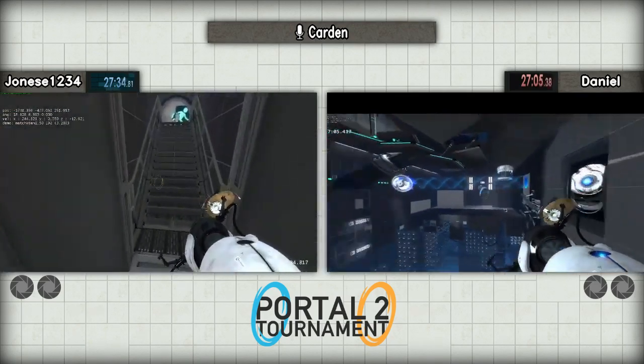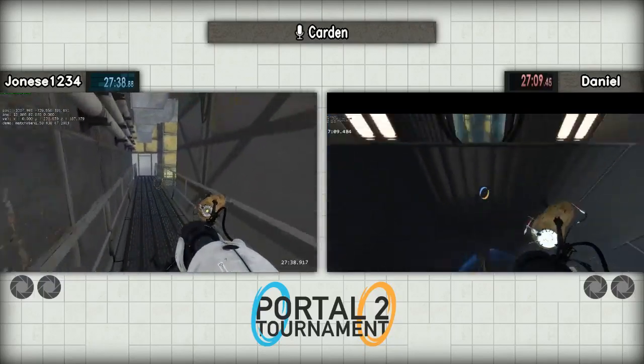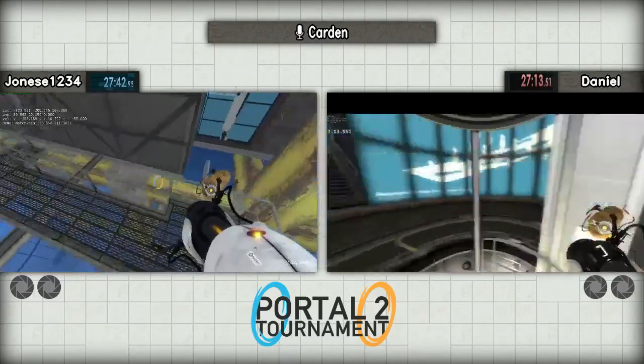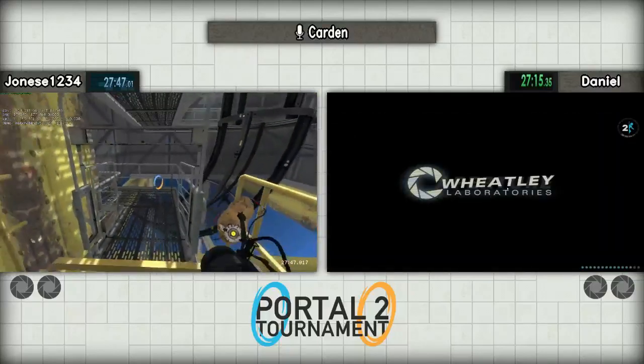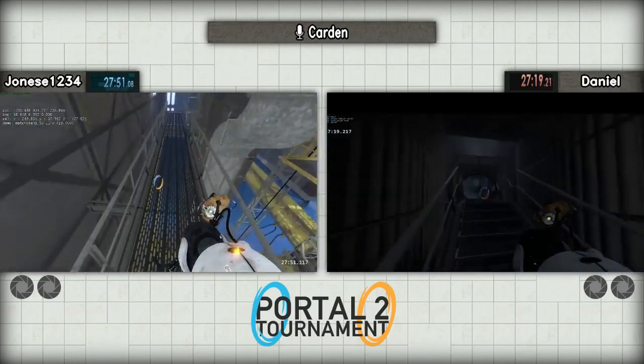Okay. There, he's just going to float across this map. Here he's going to enter a funnel, which actually updates his fly state, and he's no longer in fly glitch. So he can bunny hop again. Jonesy entering chapter 8 here.